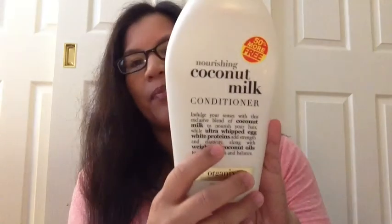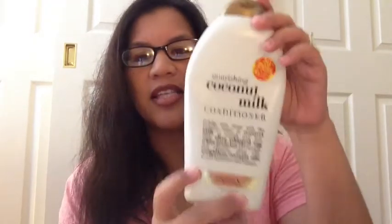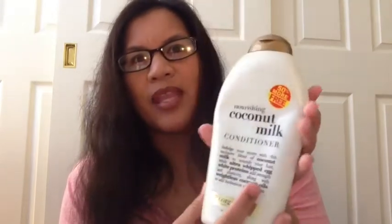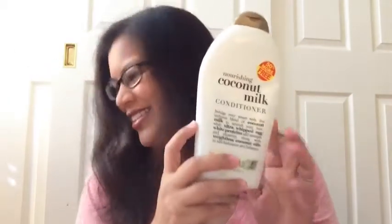The next thing here, I finished up my coconut milk conditioner. In the previous video I finished a shampoo maybe — I don't remember. But anyways, this is just a conditioner and it's in their special 50% more free size. These run for about six dollars but I try to find the ones with the little labels so you can get more product for your money. This is by Organics and I really like it. I love the scent. I'll buy it again. It moisturizes my hair, although my hair needs some deep moisturizing right now. But yeah, it was good.